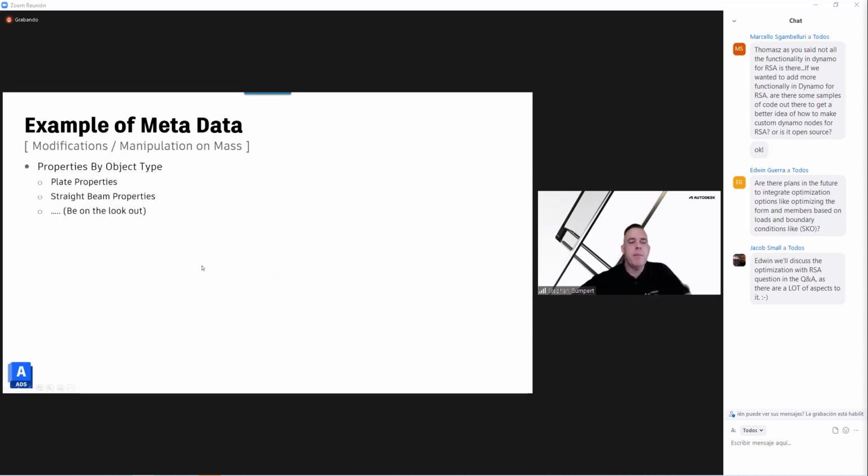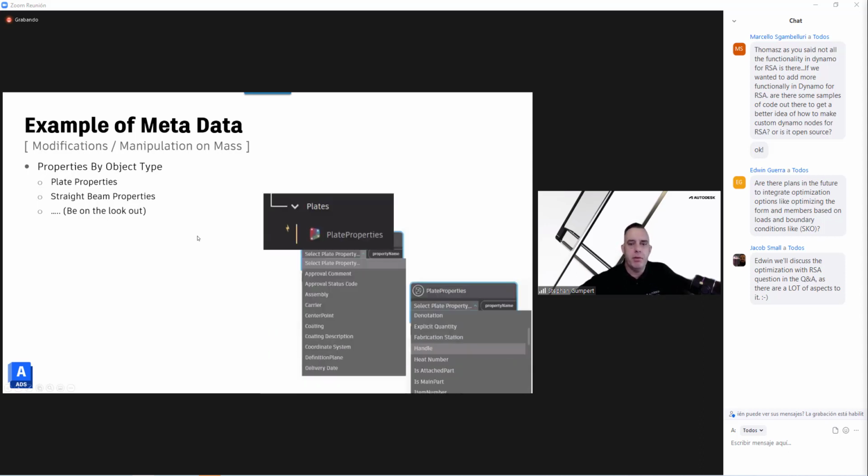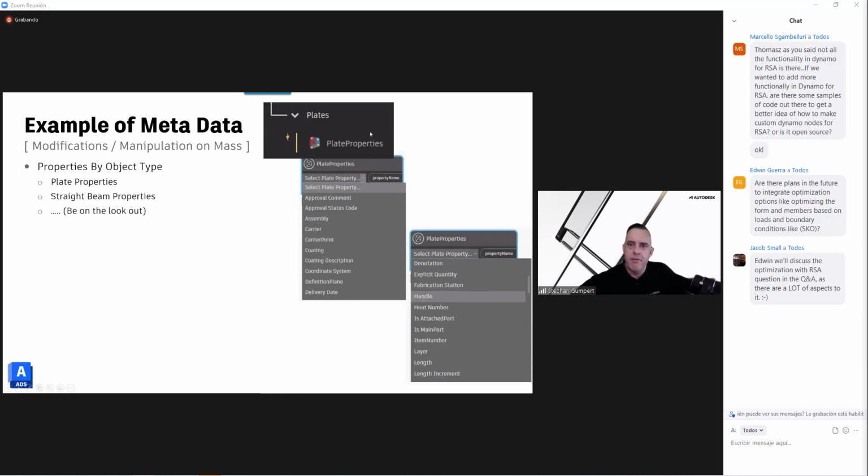If we think about the properties that exist inside of Advanced Steel, there is a property object or property node for every object type, right? So the thing to look out for is this specific object type and properties type node, and it exists throughout the tree.